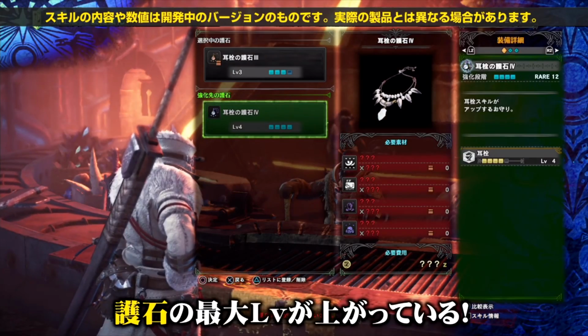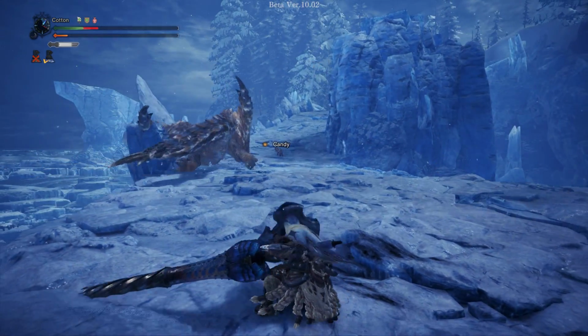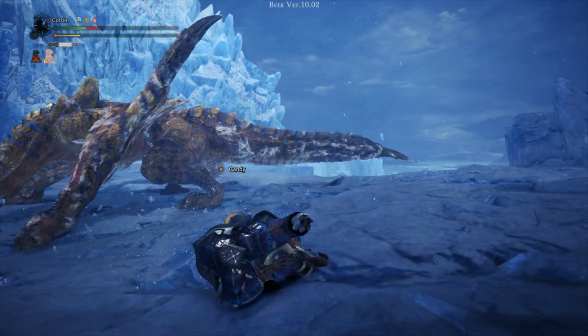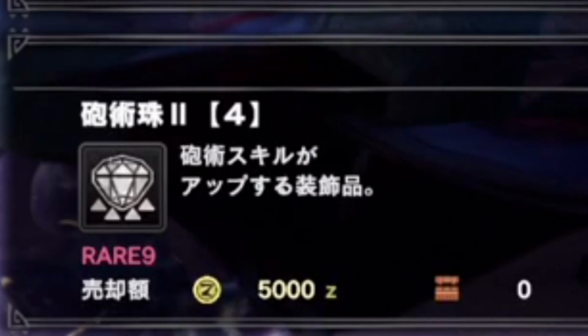Some charms will now reach level 4 and some even level 5, which should in theory give us a massive skill increase compared to the regular game charms. And then on top of this, there will also now be 4-slot decorations, though unfortunately the best translation I could get on what this jewel actually is is injury resistance, so take that as you will, I suppose.